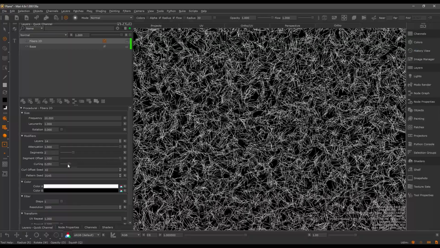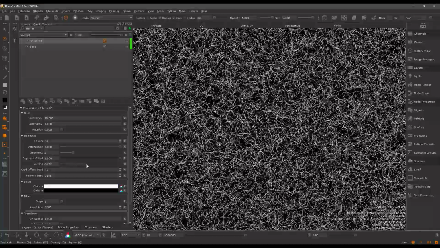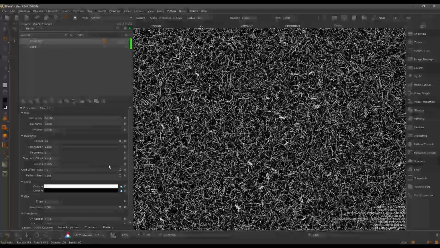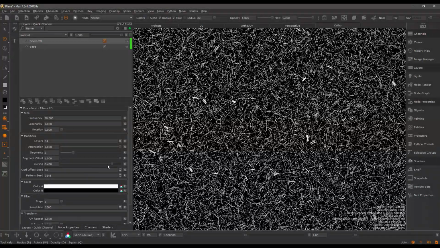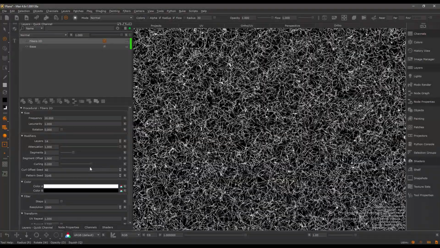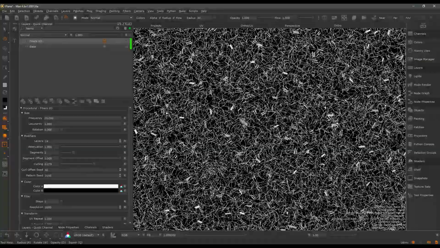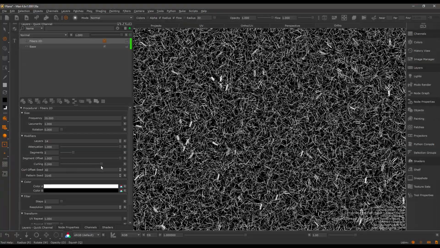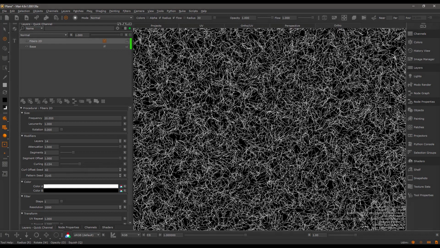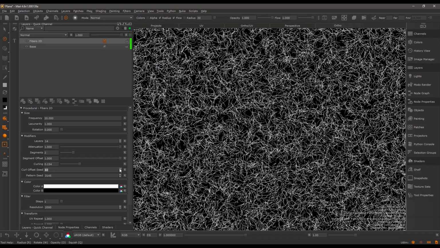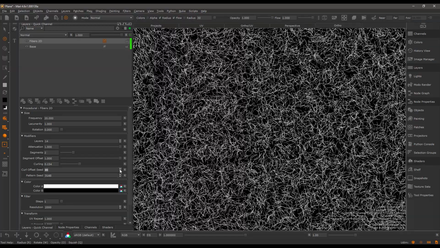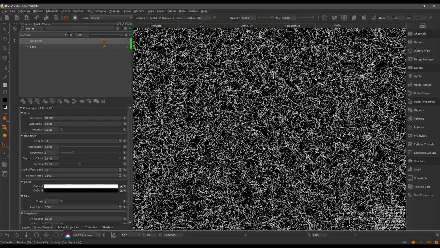The curling slider curls each fiber. With higher values, you might notice some weird effects. So here are some slight artifacts. This is unfortunately unavoidable in this case, so you'll have to be a bit careful with how high you go in the slider settings. Or sometimes these effects are actually quite nice to have to add some more randomization, but usually I try to keep my values in a way that these artifacts are not there. We have separate seeds to randomize the look. So we have the pattern seed and the curl offset seed. Both seeds work together. So in general, changing one will also change the effect of the other slightly, but I just separated it for easier control.